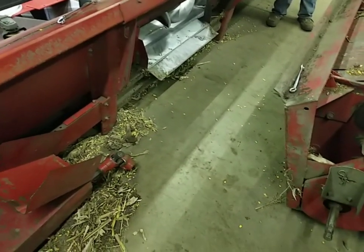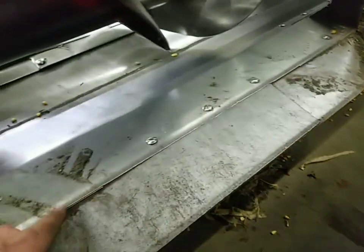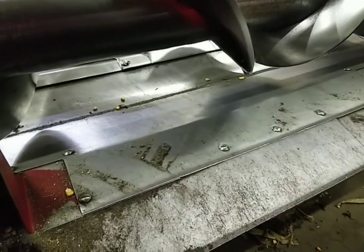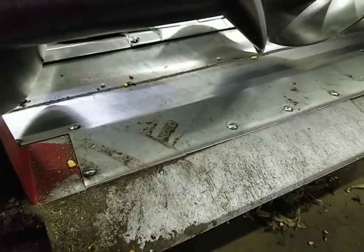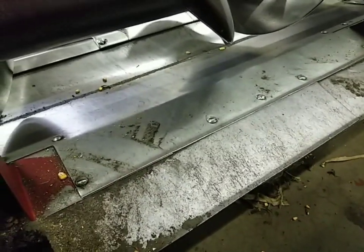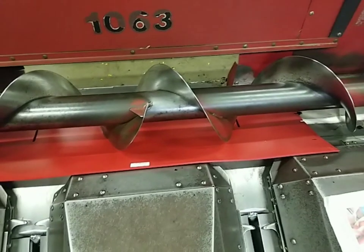Now that we got the combine backed away from the head, we've got to remove all these bolts. They send us all new elevator bolts that go back in their place, so you can just take a grinder and cut the old ones right off and get rid of them — because if not, you've got to try to get up under here with a wrench and sometimes they just spin. I got all the bolts removed, so now we can get this piece put in.